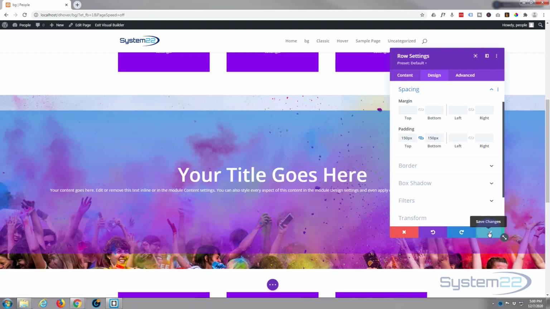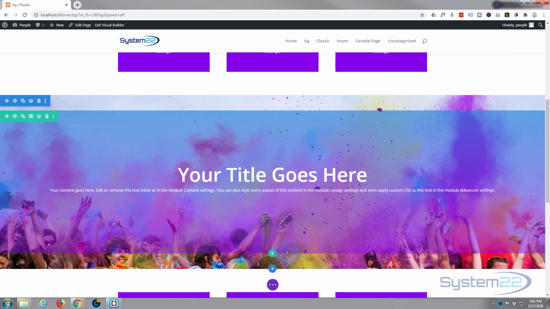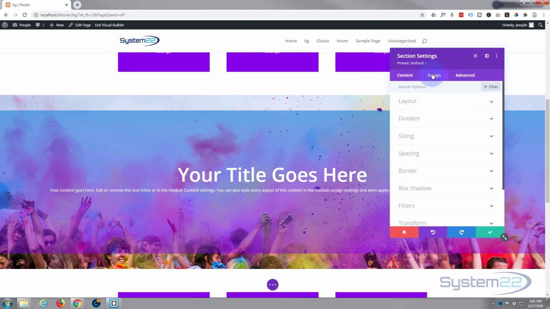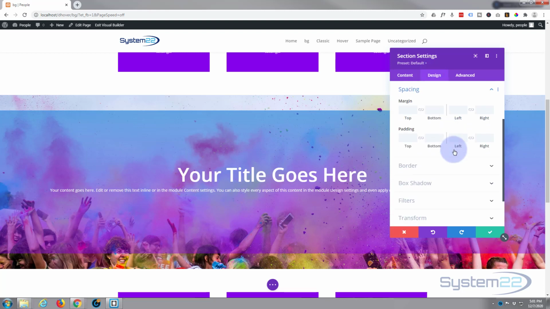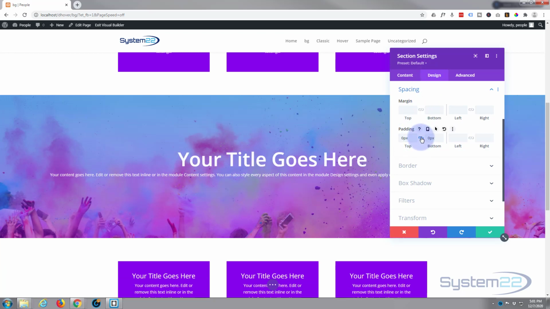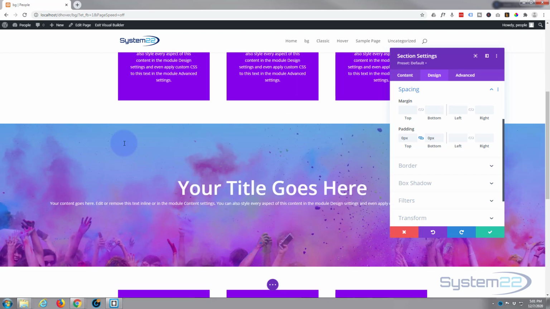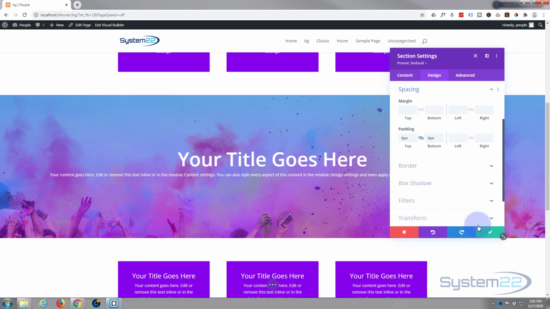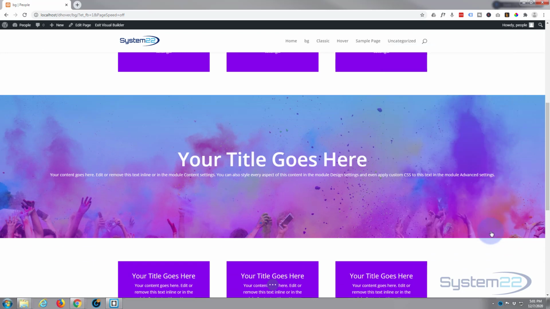Great, well, let's save our row. Let's get rid of these gaps top and bottom that are in our section here. To do that, we just need to go into our section, the blue tab. We'll go over to design and we'll go to spacing. Just plop a 0 in. Again, you don't have to put the px in, it'll put it in there for you, and hit the chain and it'll take any padding away top and bottom. Now our gradient is covering the whole of our section there. Now, because we've made our changes here, let's just save our section settings.